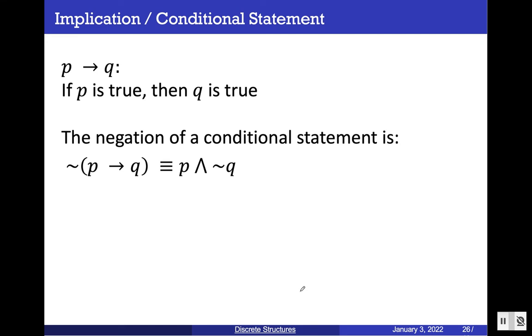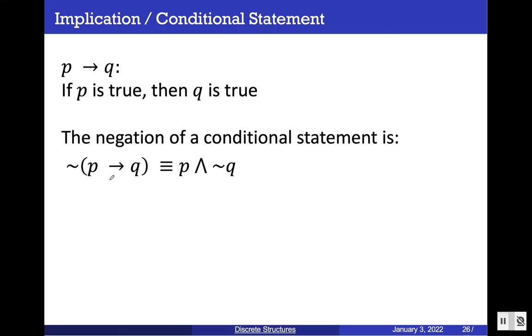For this lecture, we are going to see the last example, the negation of a conditional statement. The conditional statement or implication P implies Q means that if P, then Q is true. Now if we negate a conditional statement, not (P implies Q), it is logically equivalent to P and not Q.